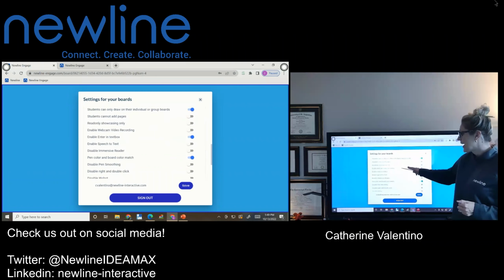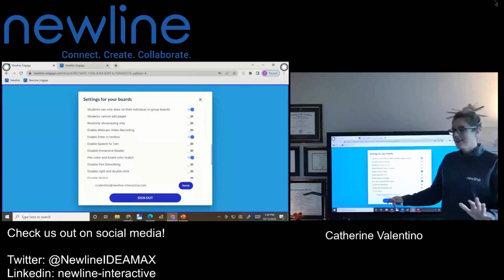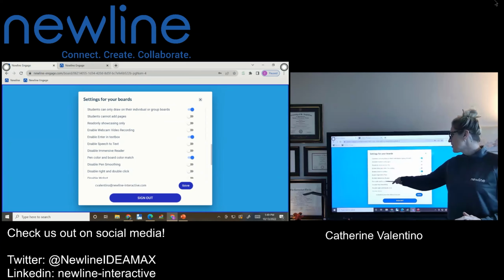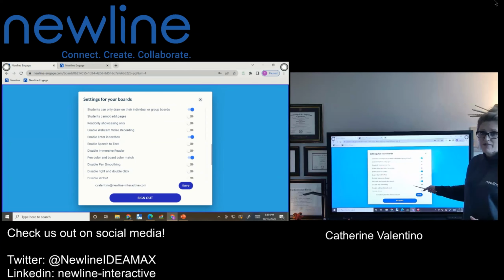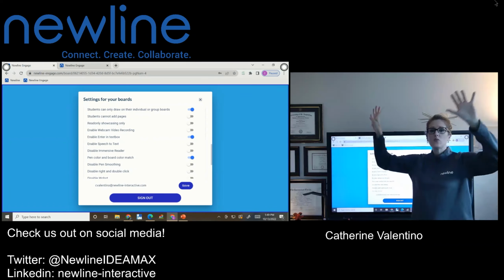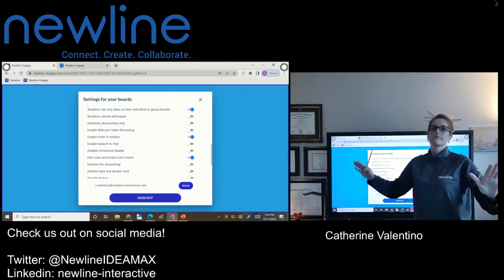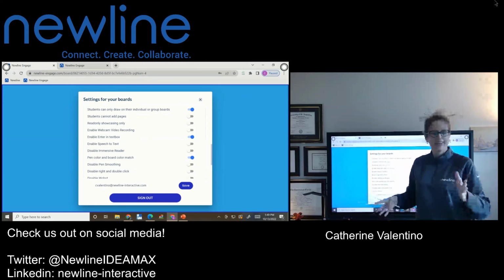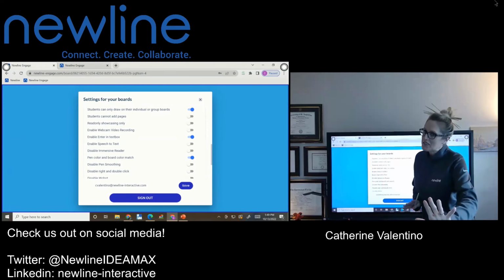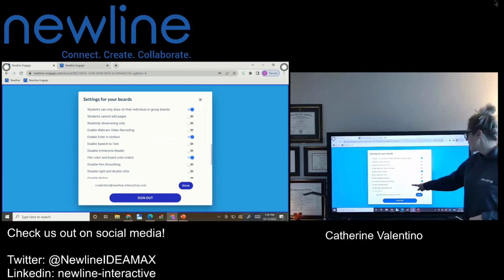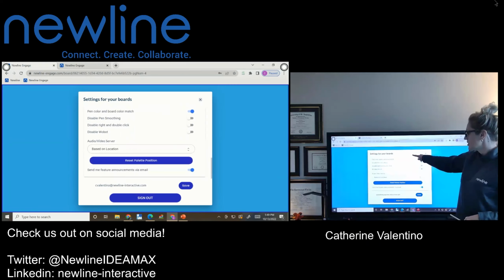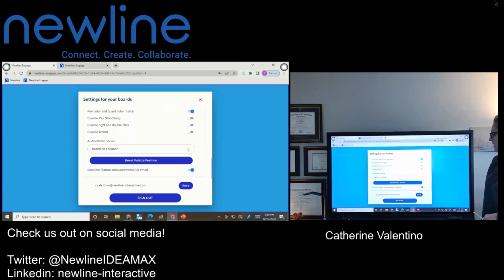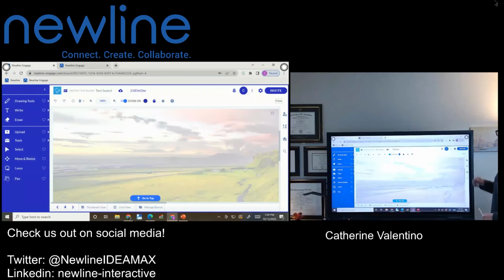Readers, you can turn off, just so you know, you can turn off pen color and board color match. So you have that ability. If you want the slides to be blue or green or whatever it is, and you don't want it to change with your pen, it doesn't have to. So you can customize that to whatever your preferences are. Of course, just different types of options in here. Just make sure when you change options that you save it. So I do like to point that out. And that's all in your cogwheel.